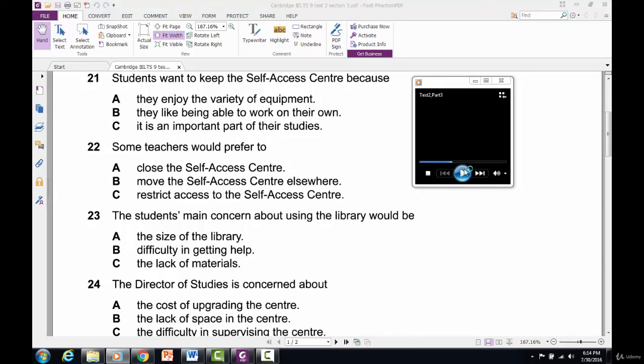Look at that language. Our main worry. Our main worry is synonym for main concern. So we've heard the keywords in the question. Now we're going to get the answer, right? If you can pick up on the keywords in the question, then you'll be able to pick up on when they're saying the answer choice to you, everybody.